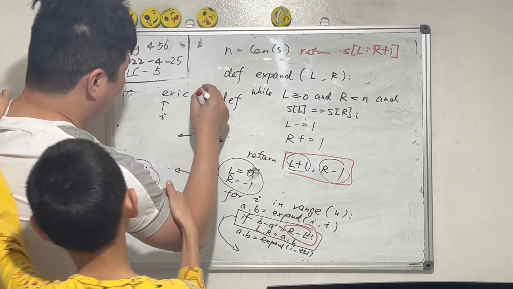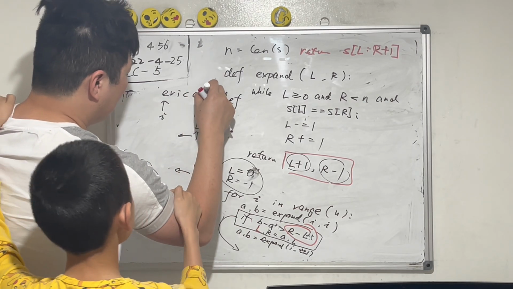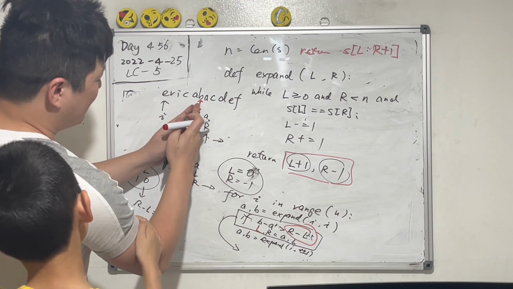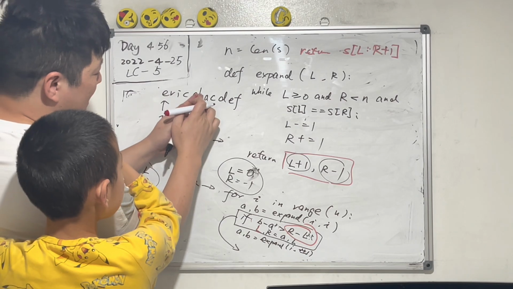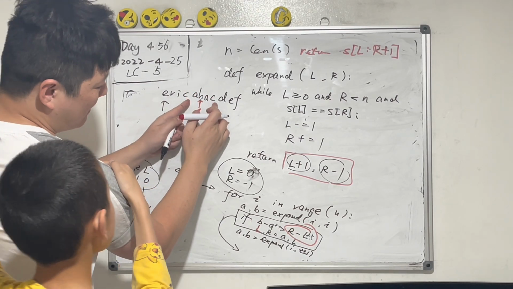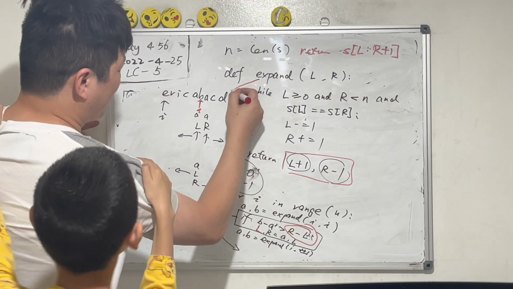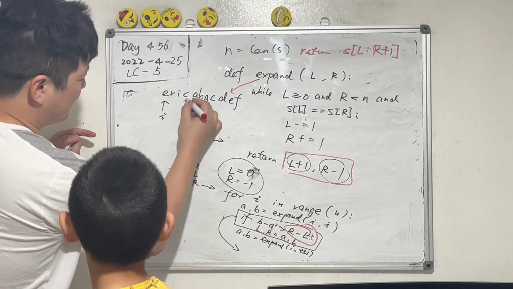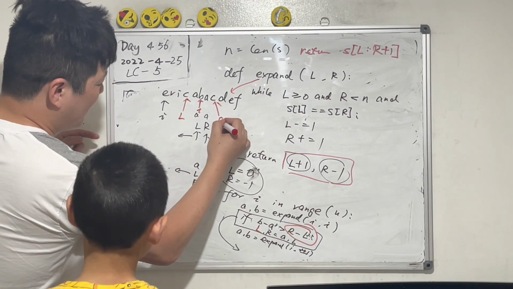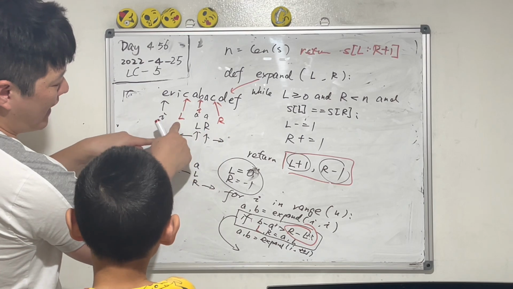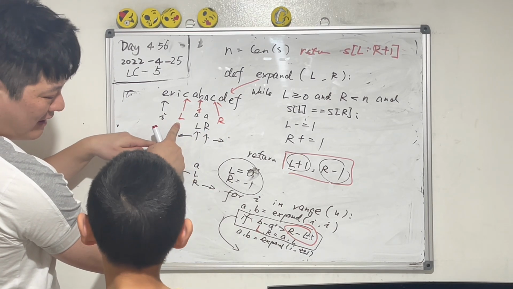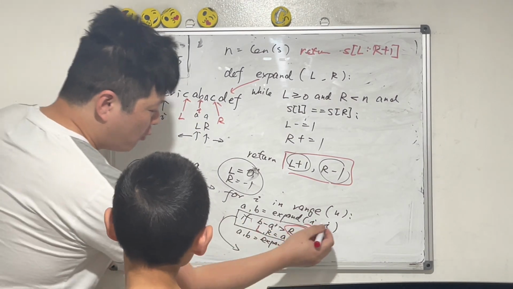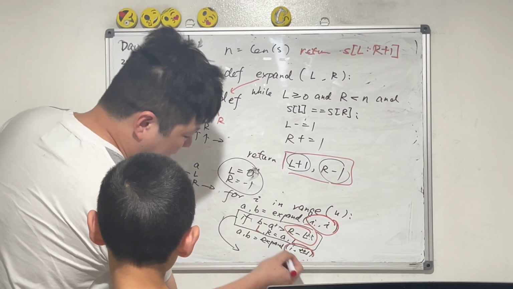Then if I have another one, this is BAC. In this case, we try the middle one, i, and then we expand around the center: B, A, C. Got it? This is basically what the expand function does. B, A, C, and then it returns the left boundary, which is here. This is left, this is right. And the length will be r minus l +1. That's what it's doing here. One more question, last question: why is there i and why is there i+1?